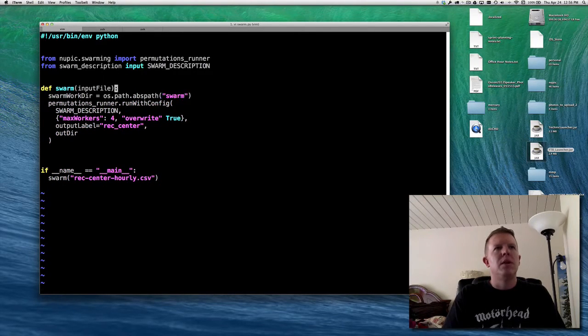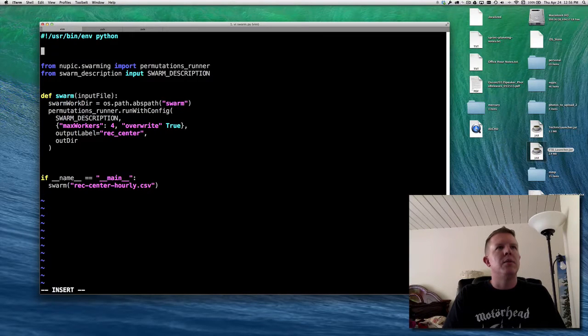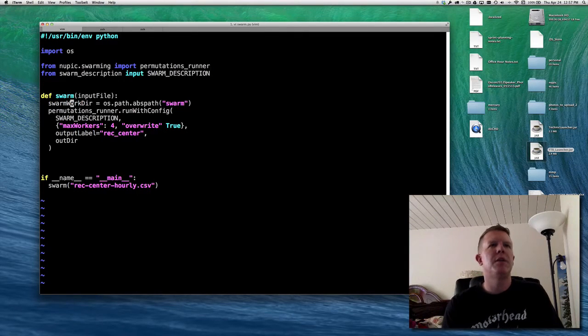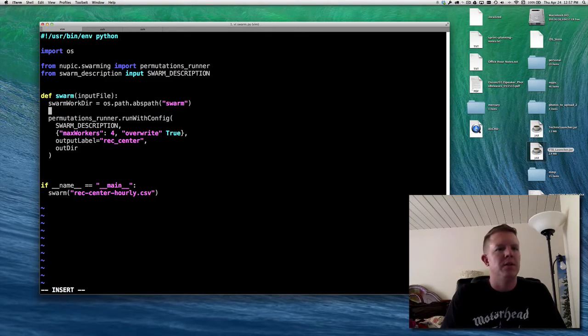So now I need to import OS because I just used it. This is going to give me the path to a directory in my current working directory called swarm. And I don't know if it's going to be created or not, so we'll just say if not exists swarm work dir, and make dir swarm work dir.